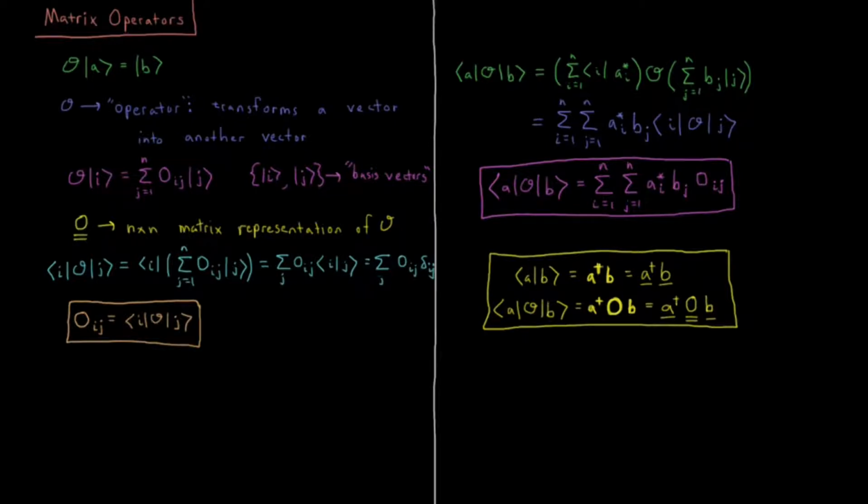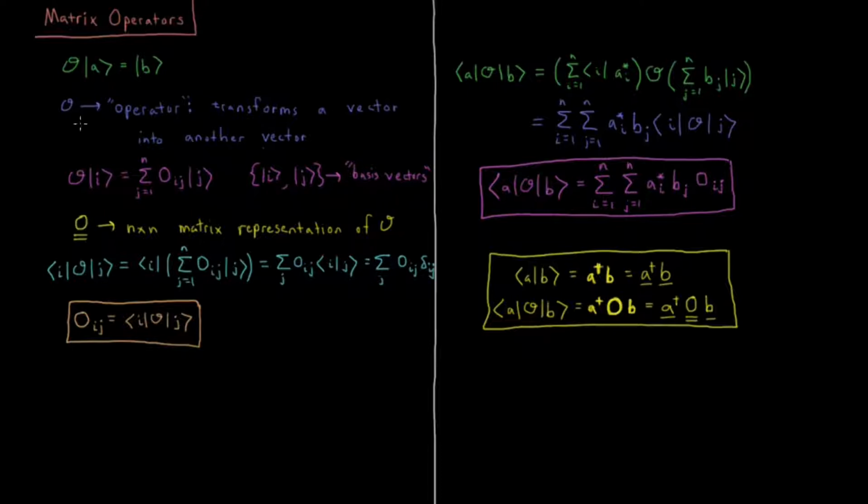This video will expand on the previous video for discrete Dirac notation in terms of how we represent matrices, or how we represent operators as matrices. So if we have this operator, which is this kind of poorly drawn script O that I have, it's acting on a vector, and the result of an operator acting on a vector is going to be a new vector B. So this O is an operator, and an operator is just something that transforms a vector into another vector.